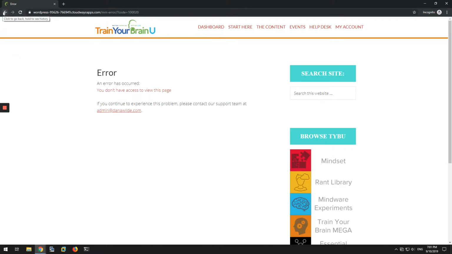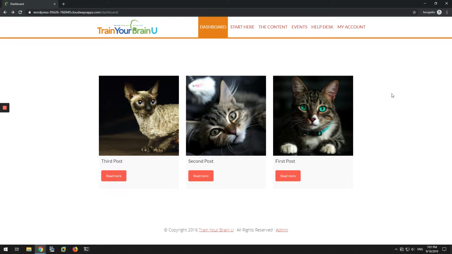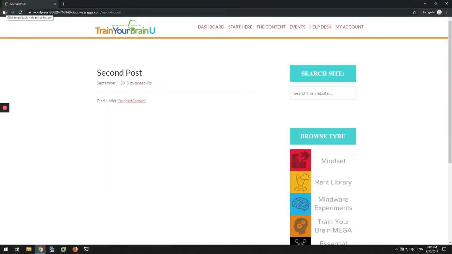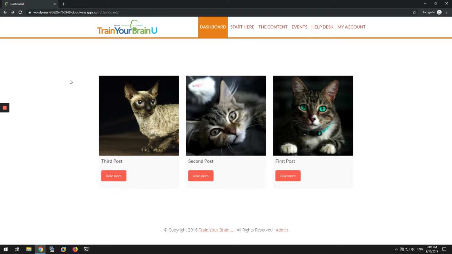And this might be confusing, and you don't want your users to see all the content on your site, but only to see the content that is already available to them, right? These two posts, for example, right? If we click on them, we can check them, no problem. So let's see how we can implement that.